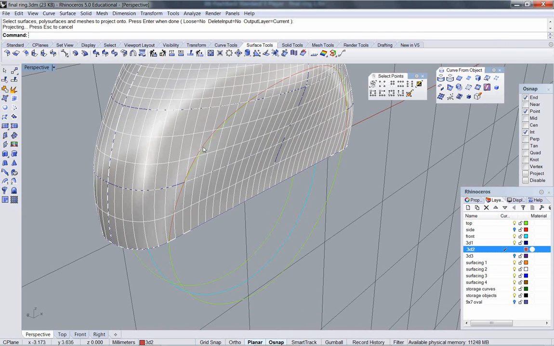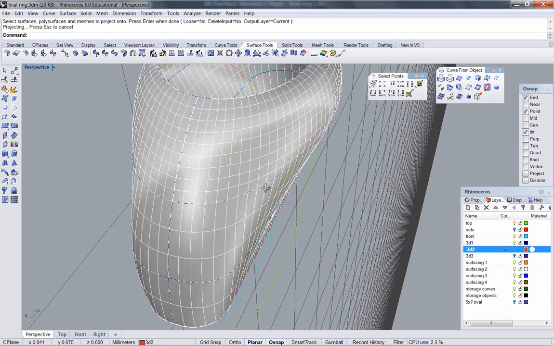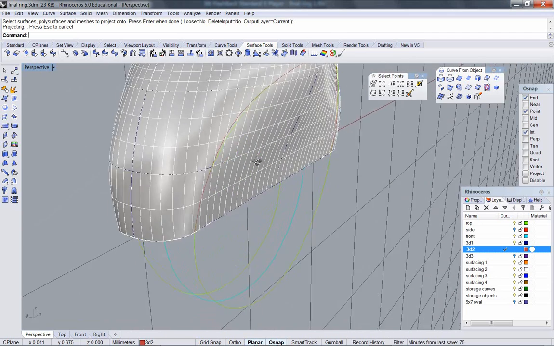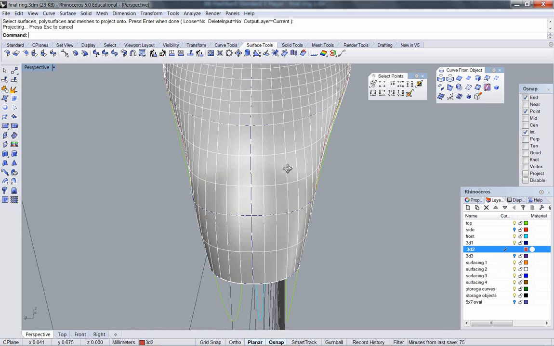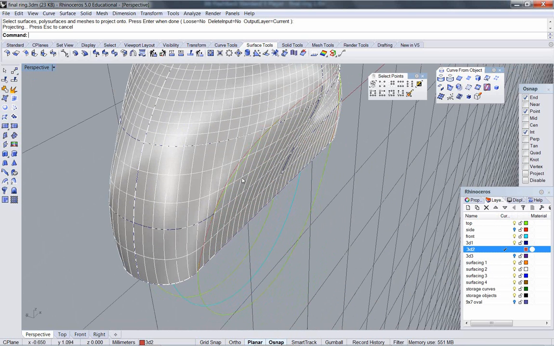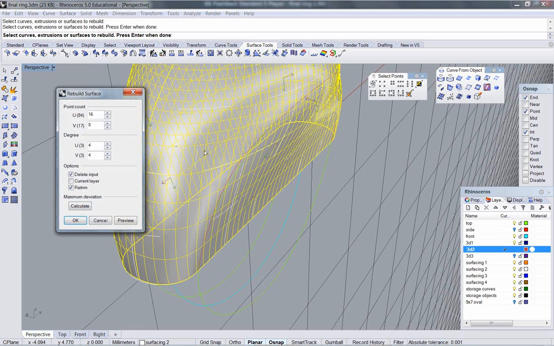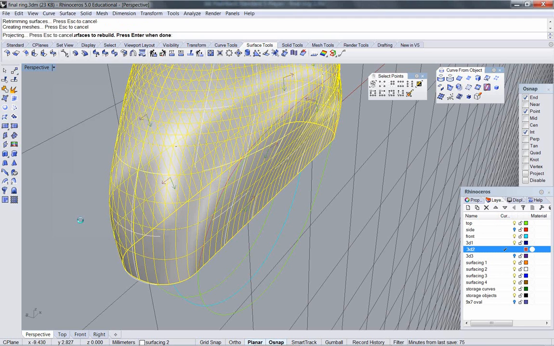Okay, the only place it's really off is here. I'll take a look and see, because that was a maquette curve to begin with. It is kind of important to me that it moves out there. Let's take a look and see what kind of points I have in this surface. Let's see how much that changes things.